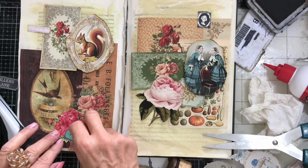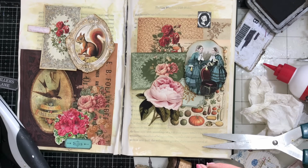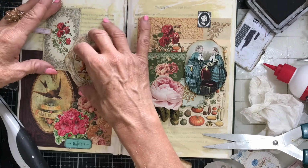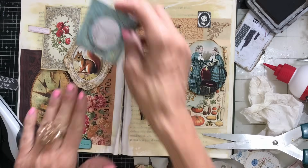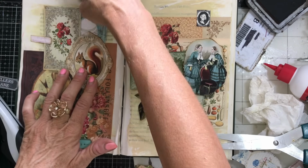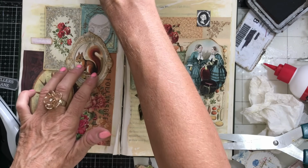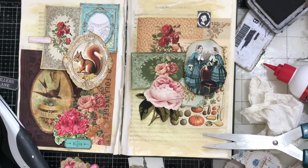Down there actually is quite nice, isn't it? Maybe that one sort of more like that. And actually I'm just wondering whether we could have this then. Oh, I don't know. This is quite hard actually.